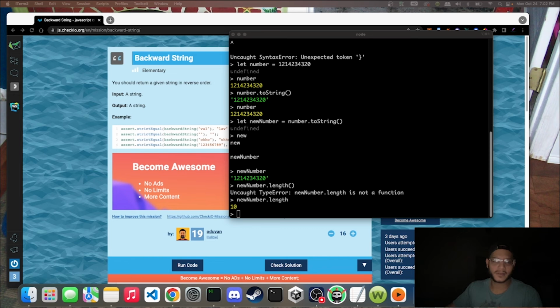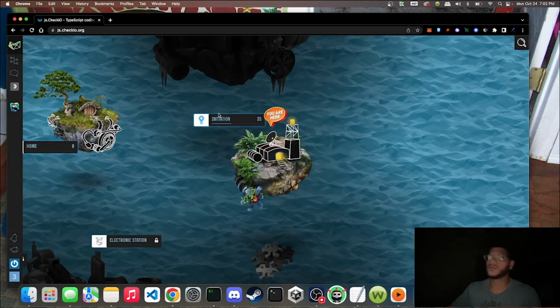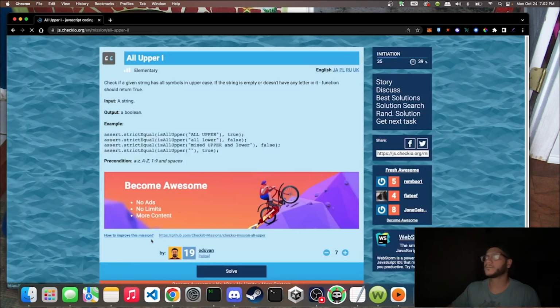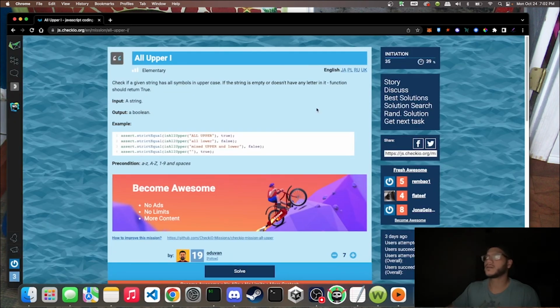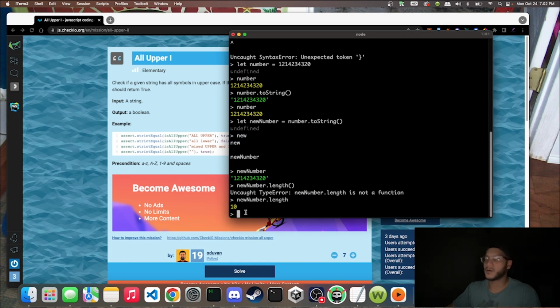And finally, let's look at one more. Let's go to all upper, and let's see what I did here. How can I check if a string has all uppercase? So let new string equal, let's make it not.